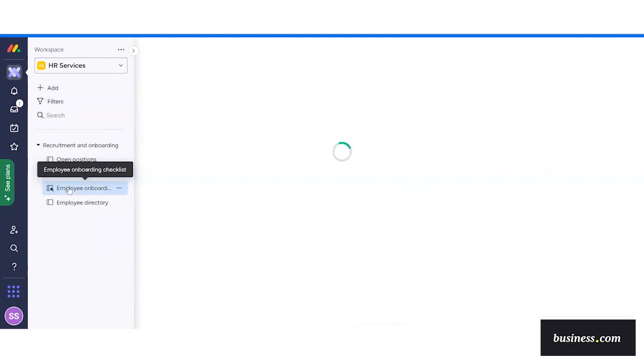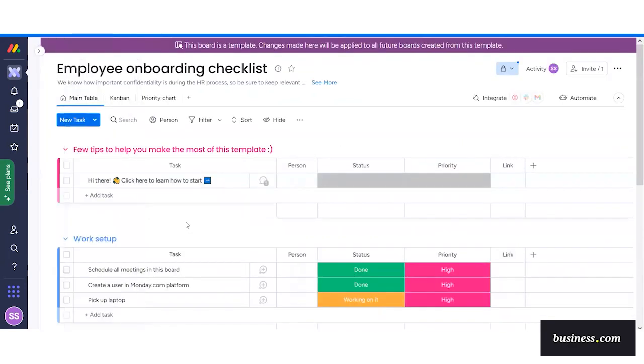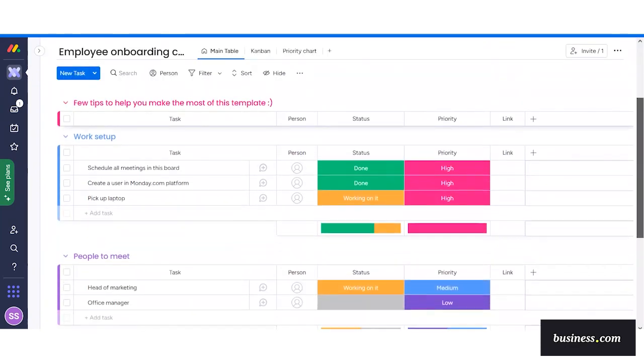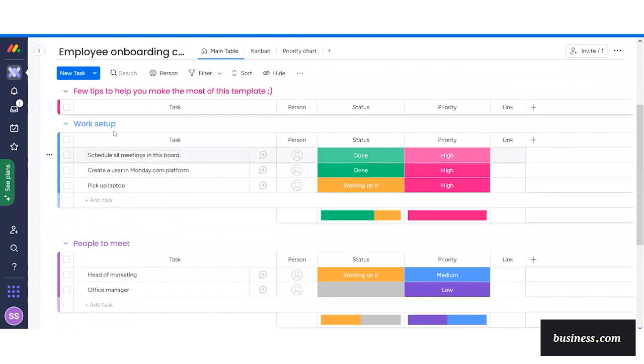Going on down the line, we've got employee onboarding. Monday.com can help you manage that as well. This is an employee onboarding checklist that Monday.com offers as a template. So you can start from here or you can start from scratch, but this you can completely customize. We just have some sample setups to go through, but maybe we also need to add another task there. You can easily customize it there.